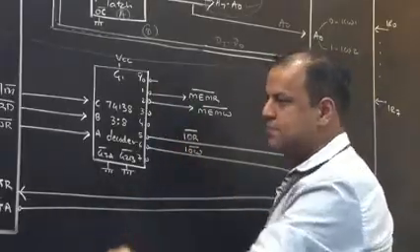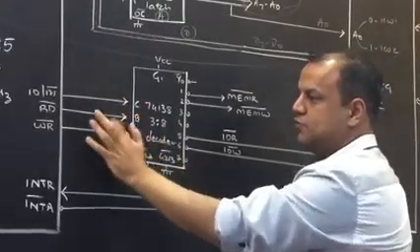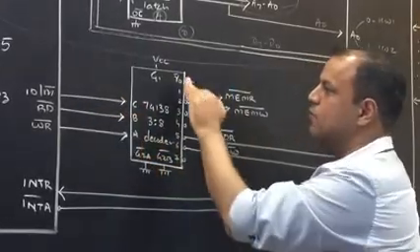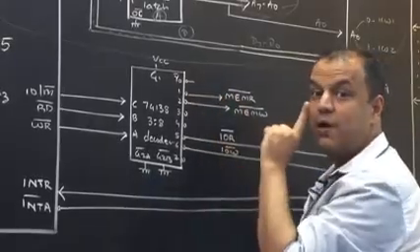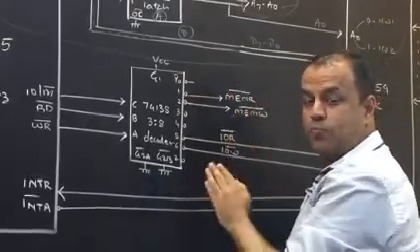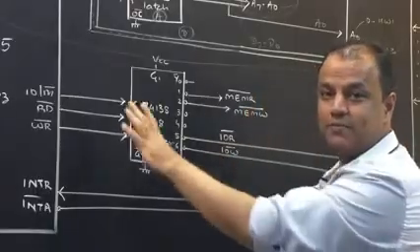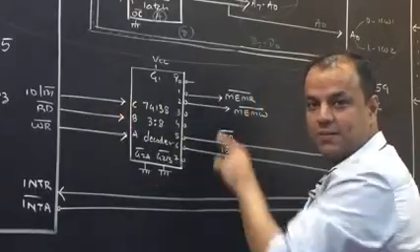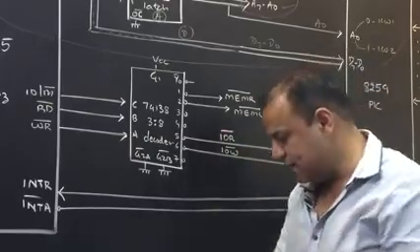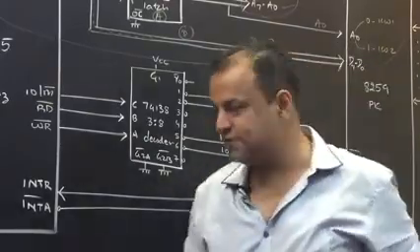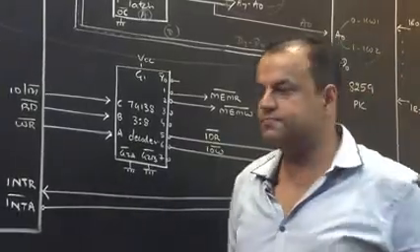So for the last time, if the inputs are 0, 0, 0, who is selected? Y0. What does that mean? Y0 will be 0, all others will be 1. Only one output of the decoder can be 0 at a time. The input combination that was given, that corresponding output will be 0, everything else will be 1. Did you understand this?